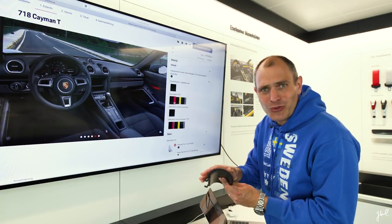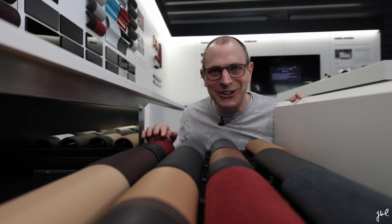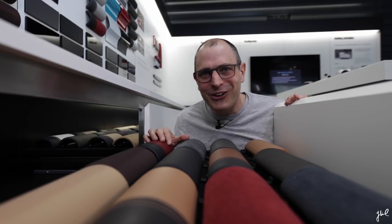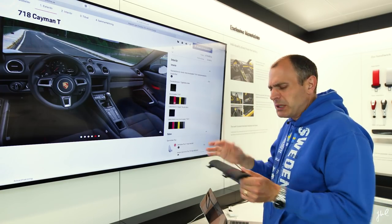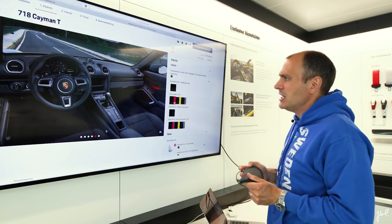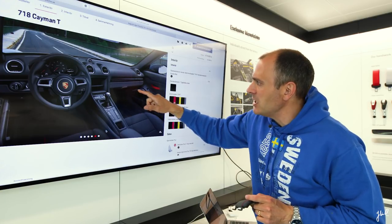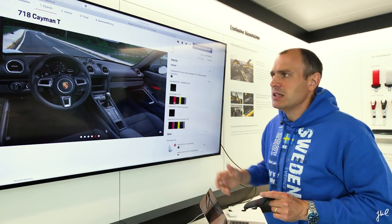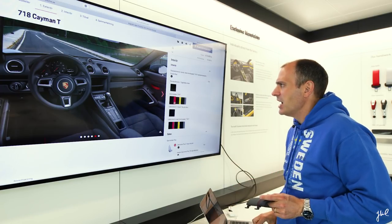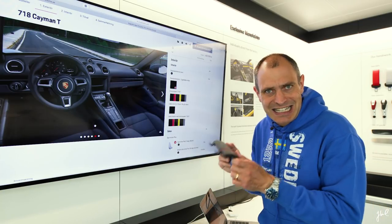Interior — not an easy task for me. I love leather; it is a spectacular material. But I think a Porsche without leather interior is more a symbol of a driver-focused car, and that's the look I'd like to have: plain and simple. I also noticed that if you add the interior package or leather interior, you get an aluminium stripe around the speaker. On the T-model we don't have aluminium anywhere else, so I don't like it. I decided to go with the standard interior, and it was not an easy selection.